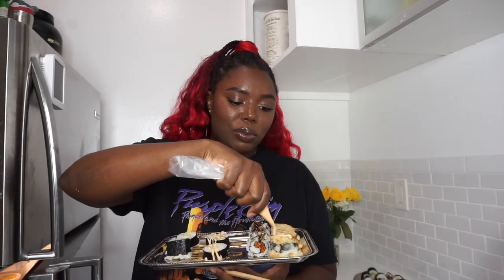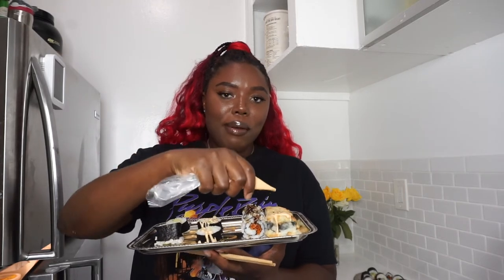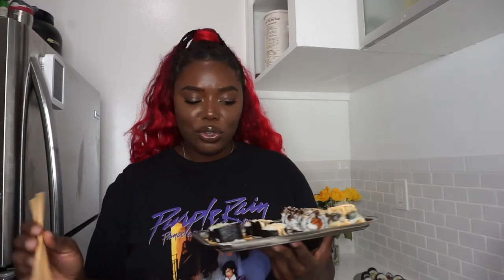I'm gonna try one of my tempura ones. I'm actually just gonna put some of the bang bang sauce on this just because I can. Put that much on there. And then let's try this. Oh wow, I wonder if my mouth is big enough to like hoard this. Okay, let's try. Mm.